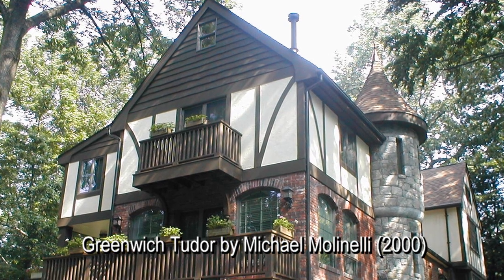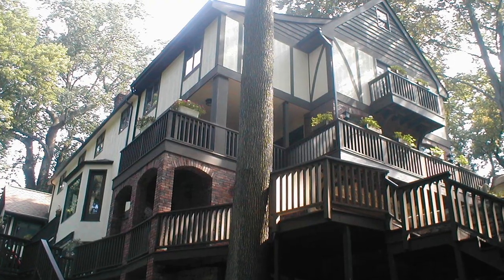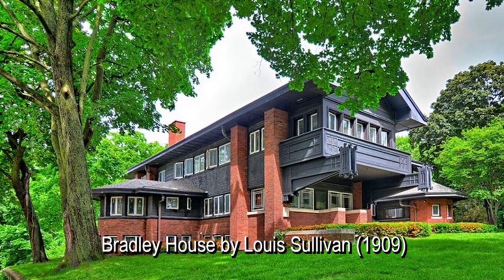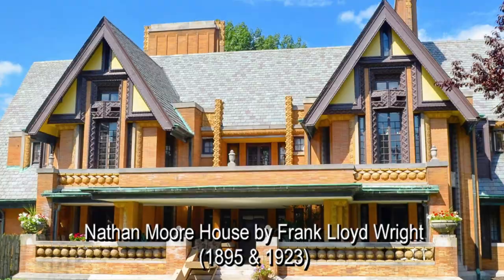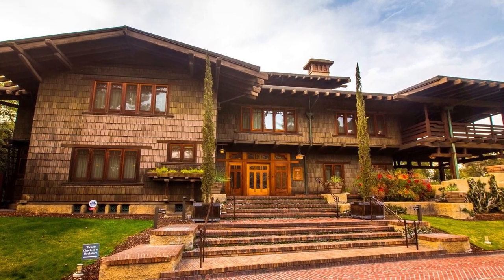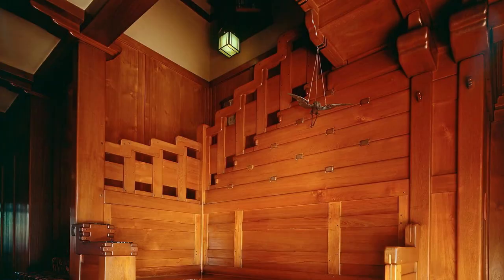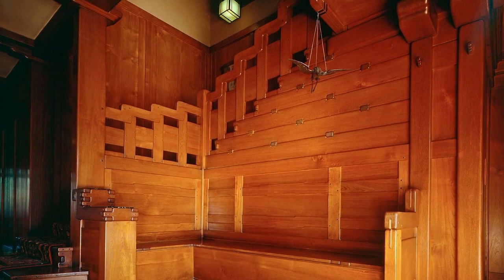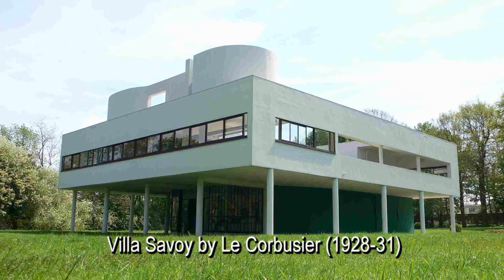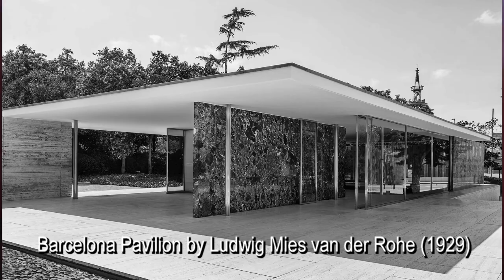I think that is why so-called Tudor homes are so popular, because of the materials, and they express a certain amount of captured chaos in their assemblage. The arts and crafts movement made use of the same materials as the Tudors, but in non-traditional ways. And for architects such as Louis Sullivan and Frank Lloyd Wright, who used such materials, it made them famous. But it would be insincere to say there is any evidence that Green and Green were directly influenced by Sullivan or Wright. Rather, it is more likely the same things that influenced Sullivan and Wright influenced Green and Green. By the 1920s, Bauhaus modernism would emerge seeking non-materiality, and perhaps the earthy style of Green and Green, who had been practicing for thirty years, fell out of fashion, at least among the art glitterati who had the money.